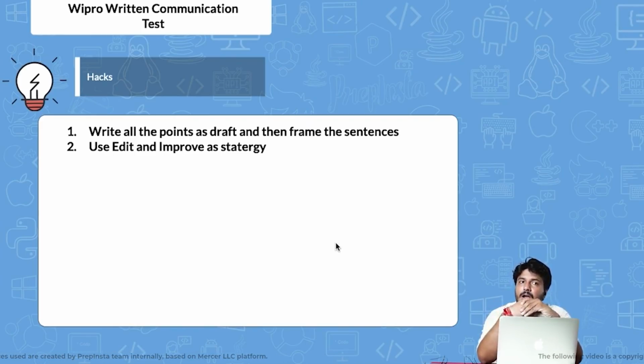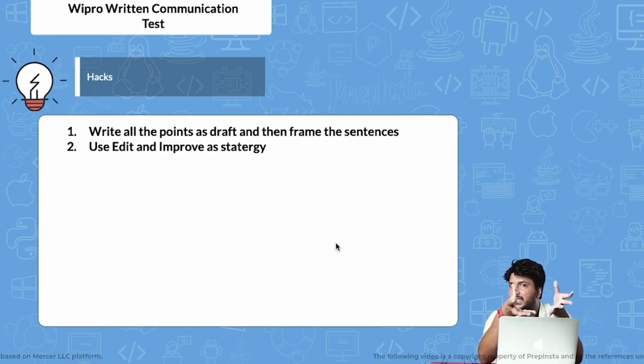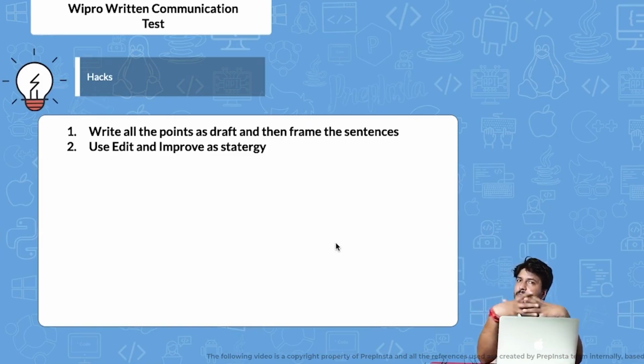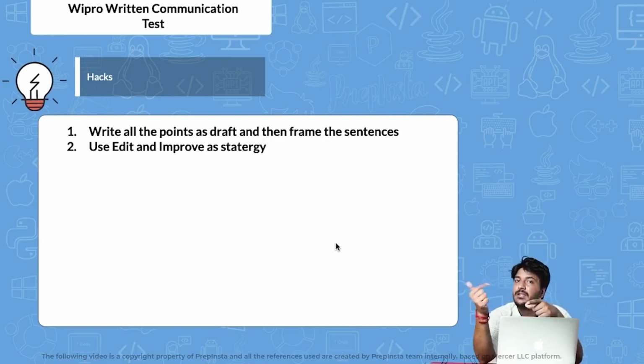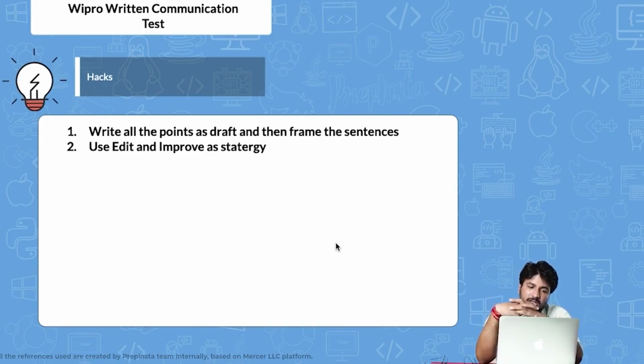The second thing is you should try to improve as well. So for example, include a larger variety of words. Probably if you see that this word is being used a lot, maybe I use a synonym of a particular word and improve my diction, as well as the signpost words that I'm using. So, two laddus at the same time, right? So this is what should happen.